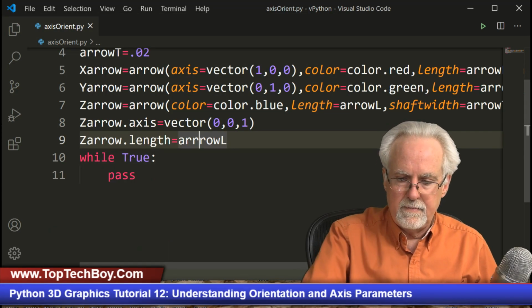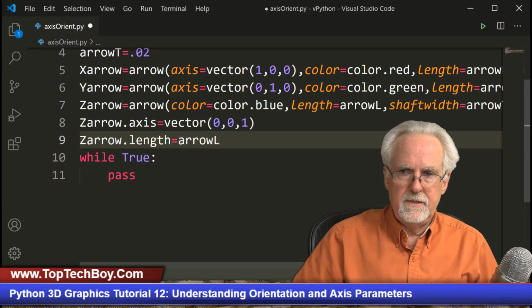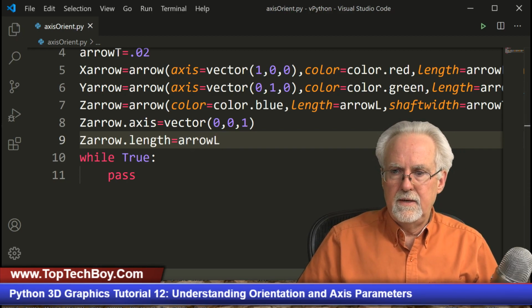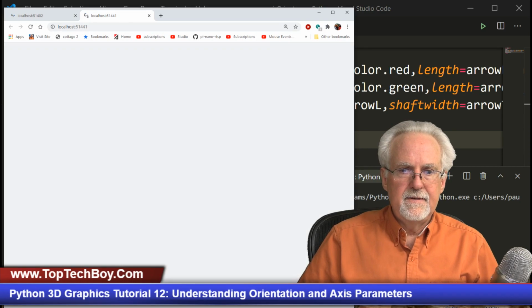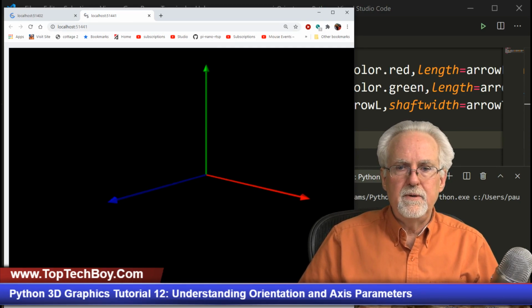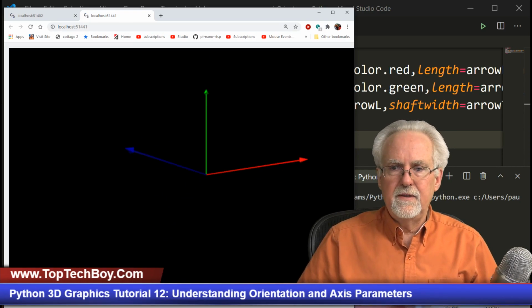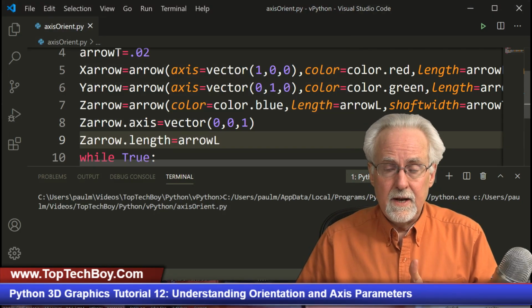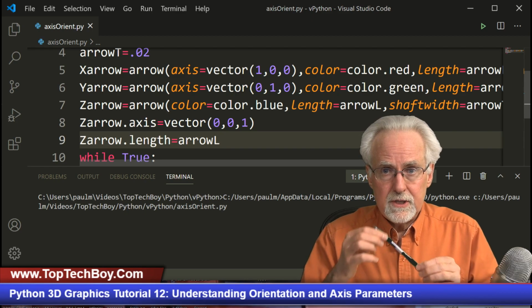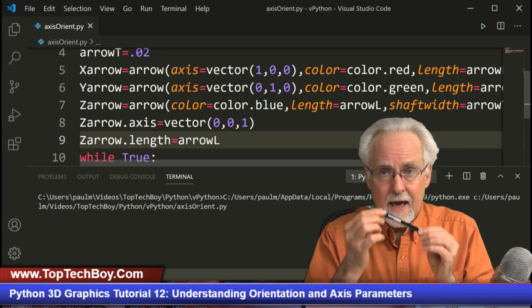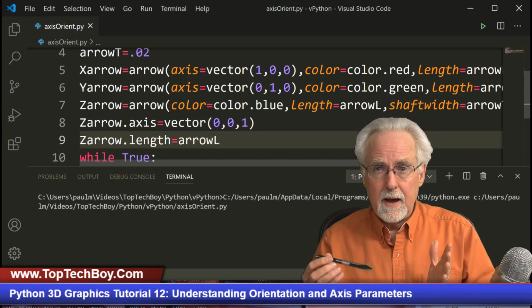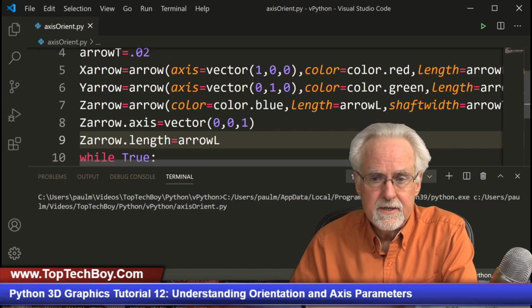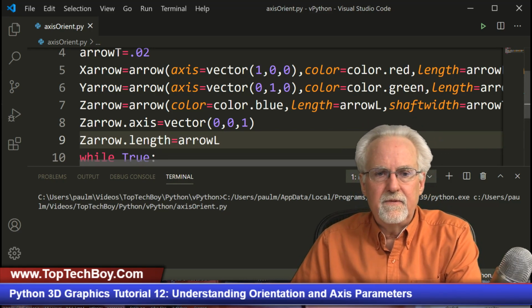Oh yeah, typo. Did you guys see that? Let's try it now. That one scared me. It kind of scares me when it doesn't work. Boom. Okay, do you see that? Everything's the right size now. So learn this lesson. Anytime you change where something is pointing, after you change where it's pointing, go back and remind it what its size is, or you're going to have all kinds of difficulty.